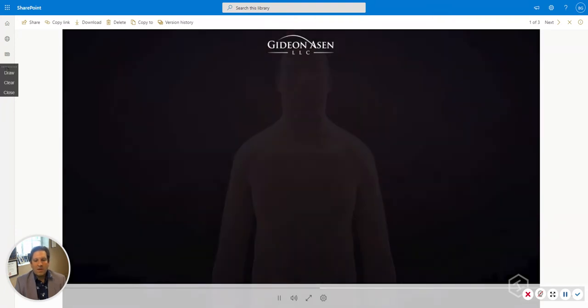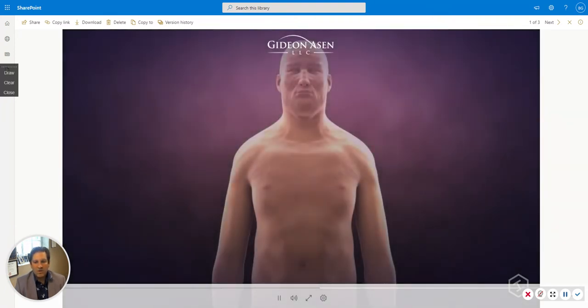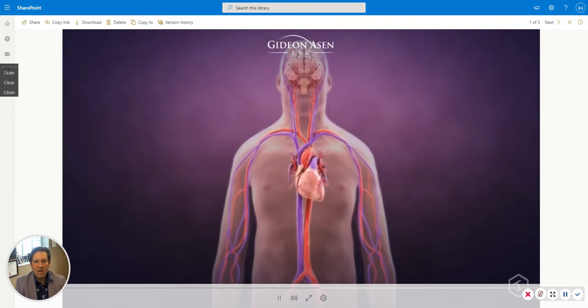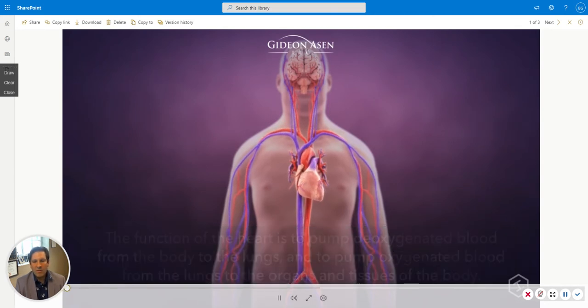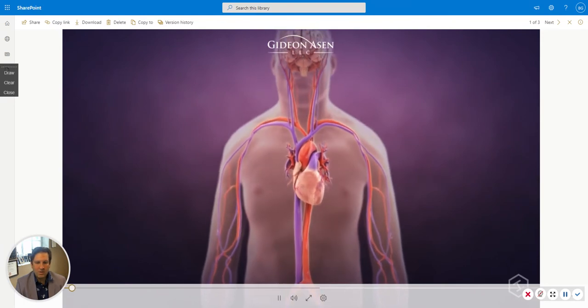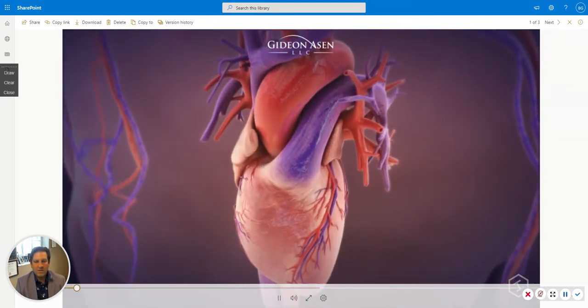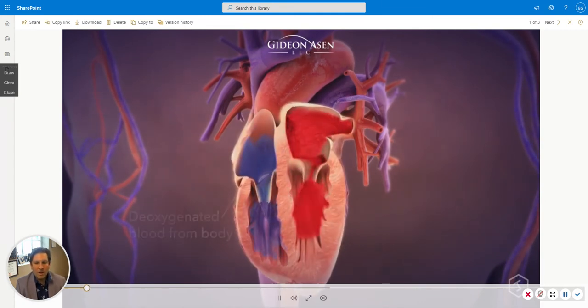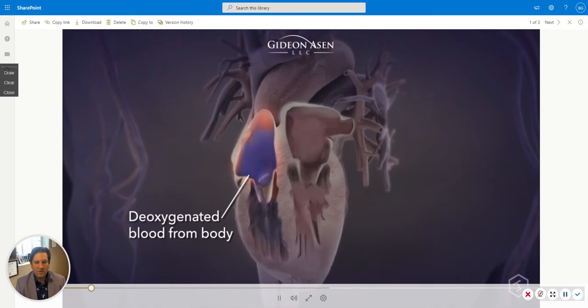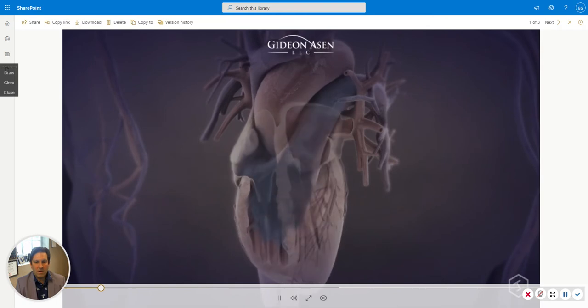What we like to do in these cases is start with how things are functioning normally, how the body is supposed to work before the malpractice occurs. So we're going to first illustrate to the jury what the heart's role is in taking deoxygenated blood from the body and pumping that out to all the organs and tissues of the body that need it. This helps the jury to understand something that, of course, we all understand: how important having a functioning heart is to our life. So you can see here the blood comes into the heart.